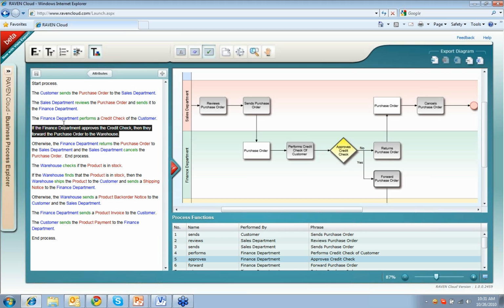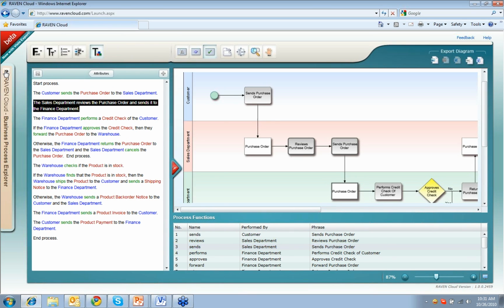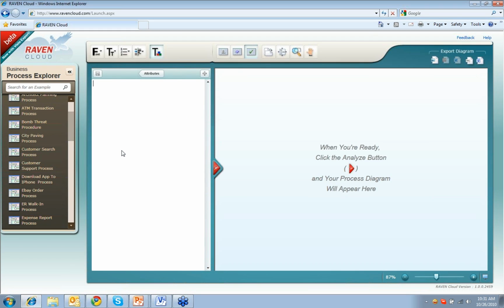So what we're trying to do, again, is establish a very strong visual correlation between the narrative, which originates the process diagram, and the steps in the diagram that correspond to that, and showing these lists of information here, which makes it clear the unique nature of Raven, the powerful natural language processing that's being done in order to generate this diagram automatically for you. So that's really just a quick example of that. If I clear out the search criteria, there are other examples we can show, but let me just clear this out for you, and maybe I'll just do something quickly from scratch while we have a few minutes.